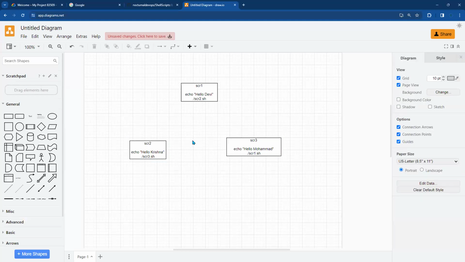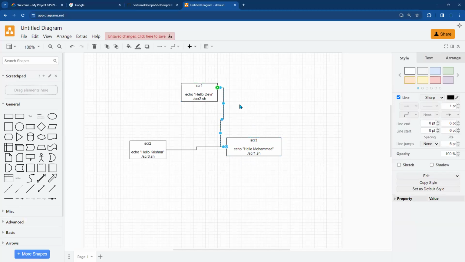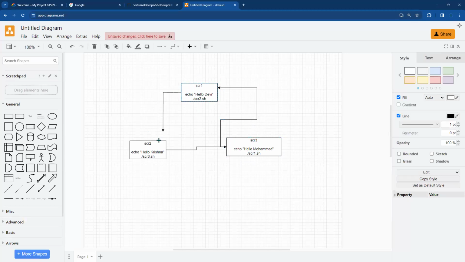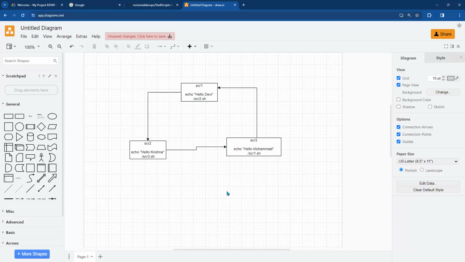So what happens, friends, if you run any of the 3 scripts? Disaster, infinite looping. Because when you run script 2, what happens? After hello Krishna is printed, it makes a call to script 3. Script 3 executes, and after hello Mukta is printed, it again makes a call to script 1. Right? And after that, again, this script makes a call to script 2. The loop keeps on running, which eats up your resources and may affect your service. So don't run them. As a bad programming practice example, I added them here. Okay, but don't execute them.